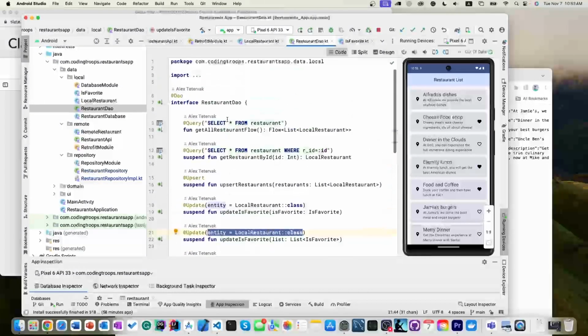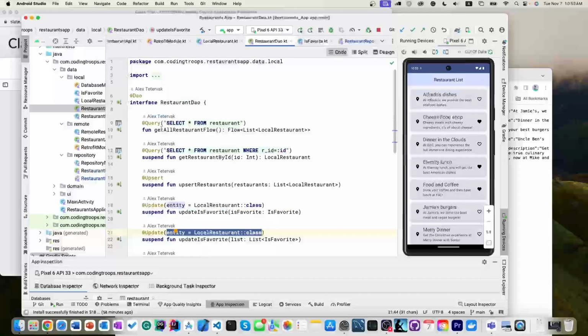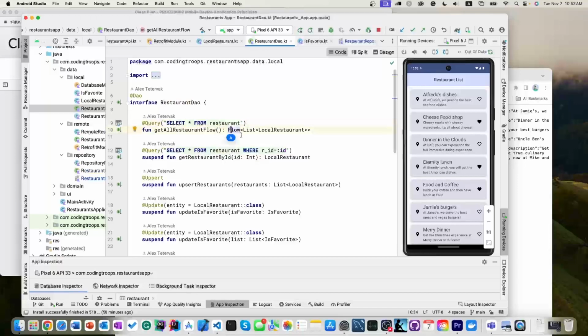So let's go from the top. This part is similar to what you know. Get list of entities, which are rows of the table. In this case, it is for restaurant, and it is returning flow, the same way as in inventory app.